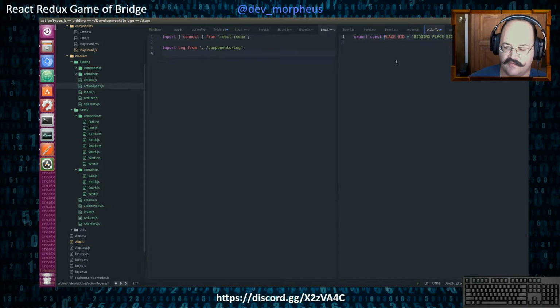Do I want to break this up into north, south, east, west? I think not. I didn't really like doing that for adding cards, so let's try not doing it, and we'll see where that leads. So yeah, I think for now, all I want to be able to do is place a bid.